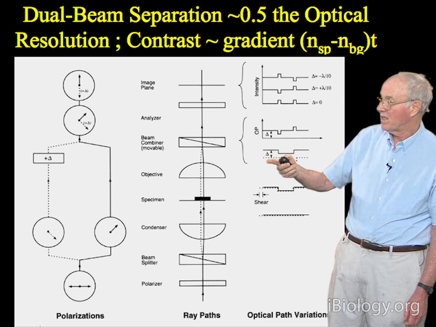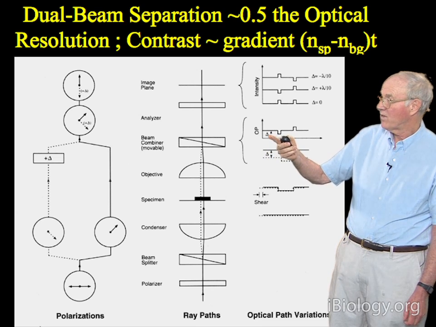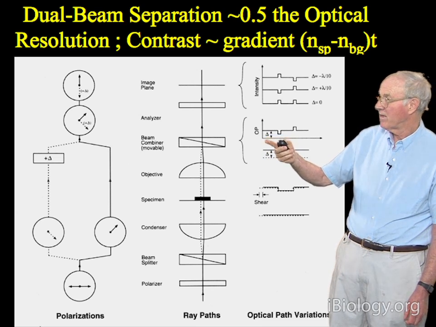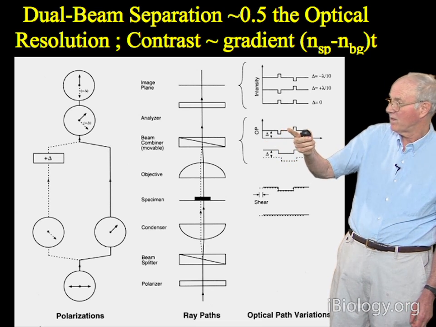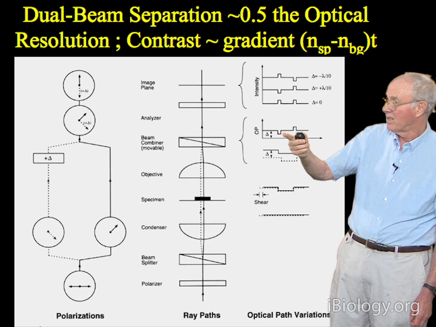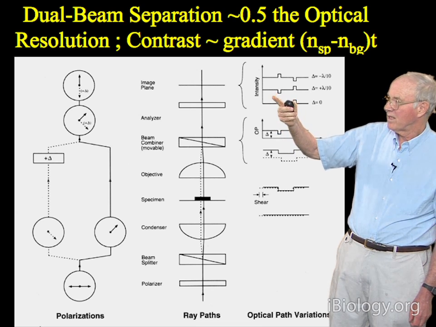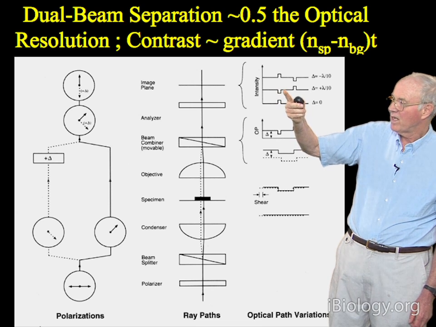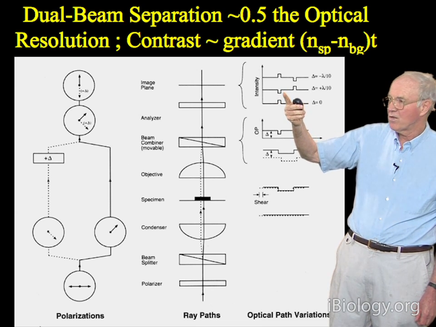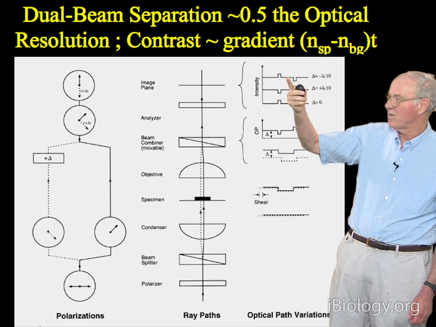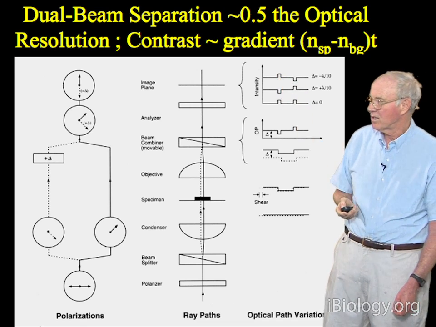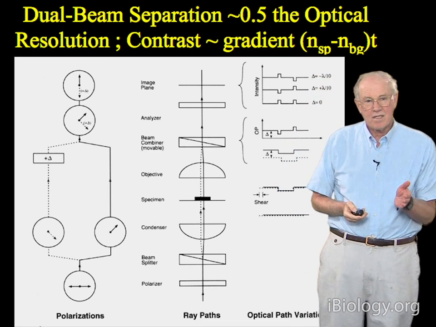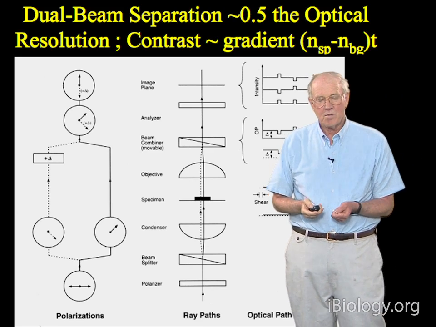And because of this offset induced by the compensator, on one side, the phase difference goes negative, and on the other side, it goes positive relative to the phase difference in the background. So this produces one edge being darker and one edge being brighter than the background that we normally use for compensation. And you can switch the compensator the other way and advance the other beam over the other one and shift the direction that you see for the edges. So that's how DIC is produced conceptually.